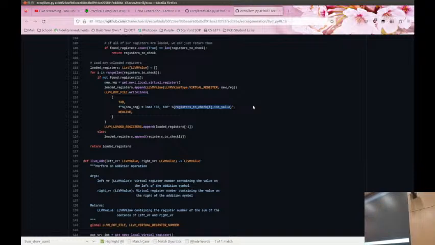So it's going to take that value from a pointer and load it into this new register right here. And then this is important, we have to append that new register to the global list of loaded registers. And that's it. We compile a list of these loaded registers and we return them.